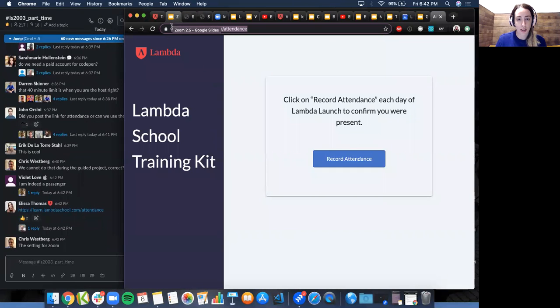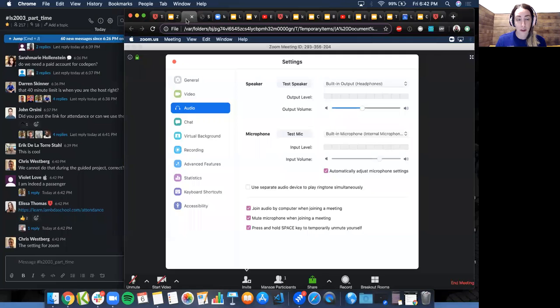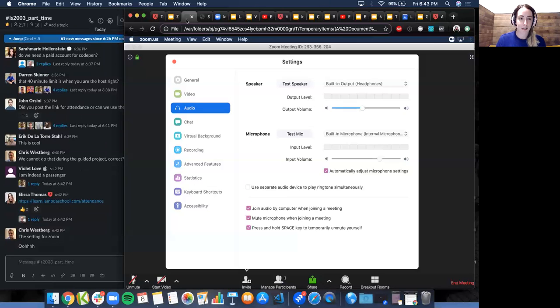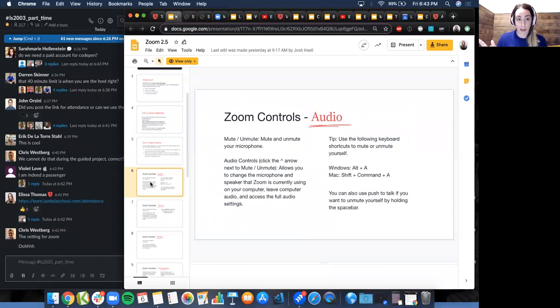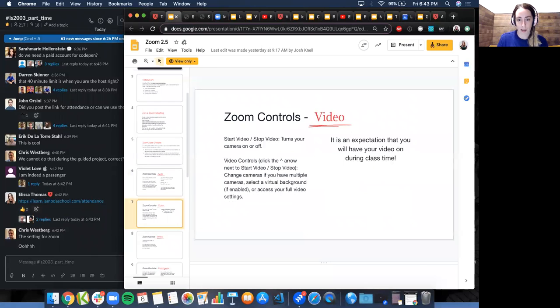Also, if you're in the middle of a Zoom, you can go change the settings at any time right now. I just can't show them, because if I open my settings, it doesn't show them on the screen for you. So that's the reason I'm showing screenshots. But if you want to actually open up your settings right now and take a look at things, you are more than welcome to. So that's one piece of Zoom, the audio. You've got lots of audio controls.